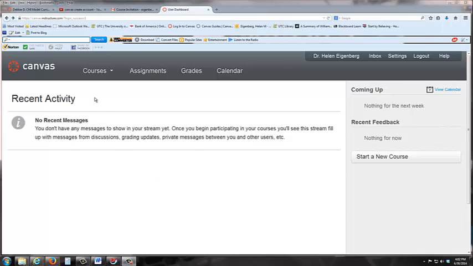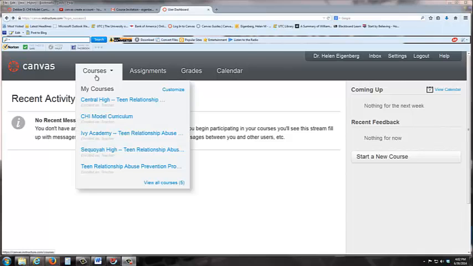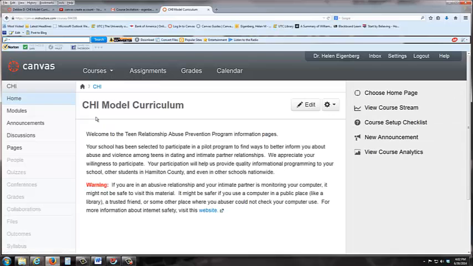The important thing to note is that you have a button up here called Courses, and when you move your mouse over it, your course will appear. You'll only have one when you do this. You click on your course, and it will take you to your home page. Now the title will look different depending on where you're participating, but you'll see that you're on your home button. In order to access the various modules, you simply go up to this button and click on it.